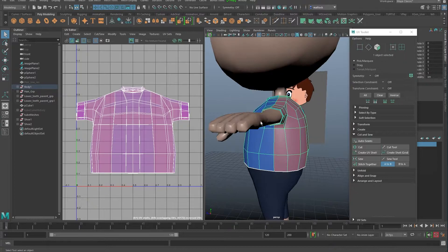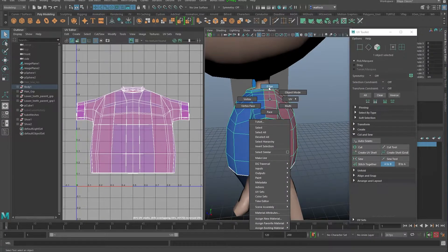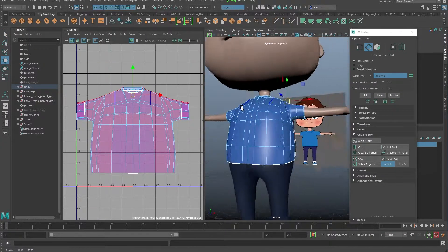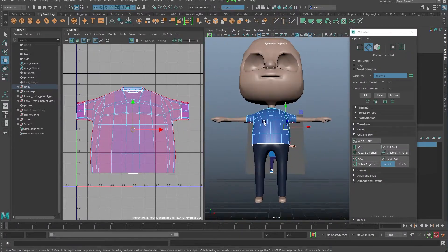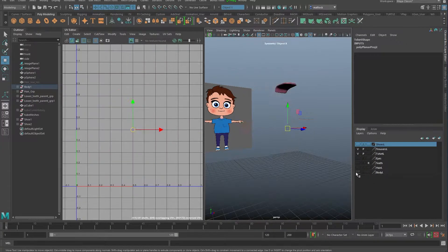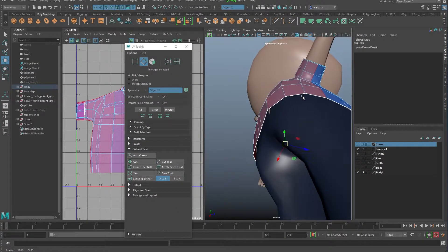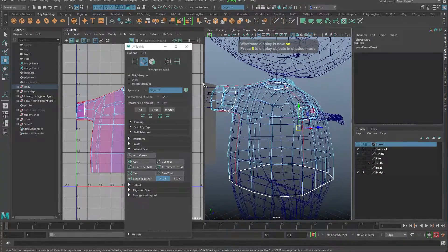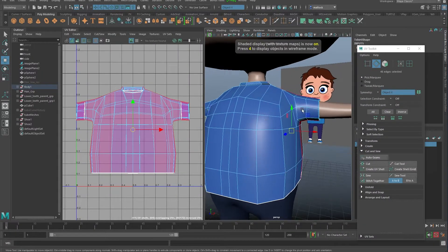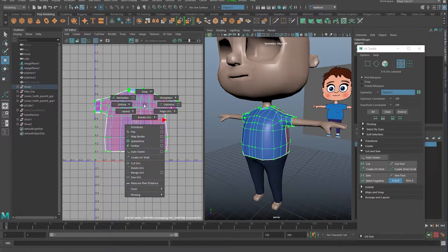Let's start with the t-shirt — should be really pretty simple. We want to just cut it in half. Let's double-click the edges. We don't have symmetry at the moment so we can select them manually. I'm going to hide the body layer — the t-shirt is on the body layer, sorry. Let's zoom in and hit the four key so you can see the cut going right through the middle. I'll move back to shaded view and hit Cut — we've cut it right down the middle.